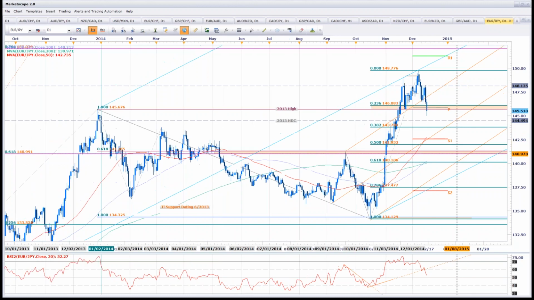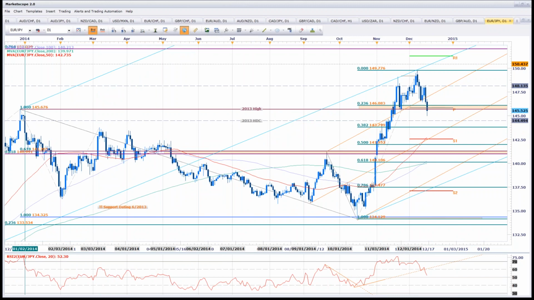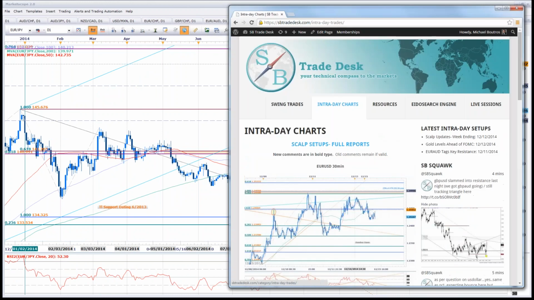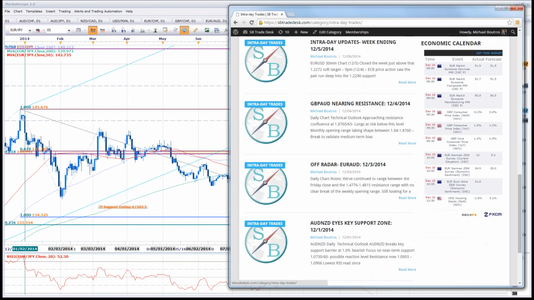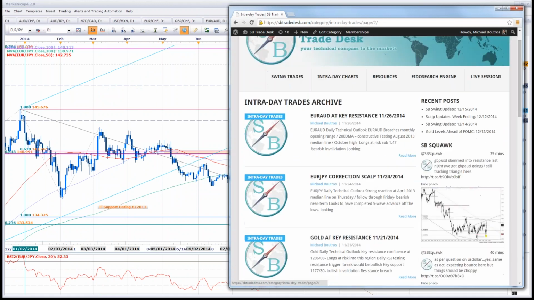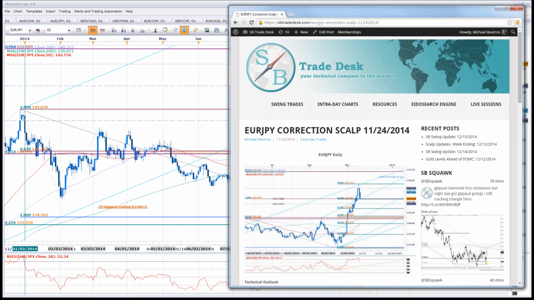So, I mean, yeah, what could we say? If you guys recall, where was that euro yen setup? I'm sure we had it here. Euro yen correction. So since the 11th, if you guys recall, here's the link for this one, by the way, if you need to review this setup again.